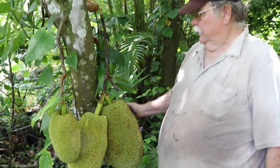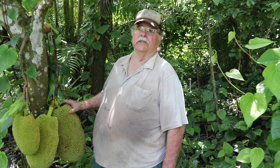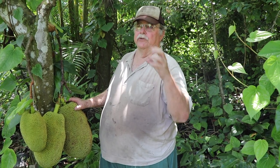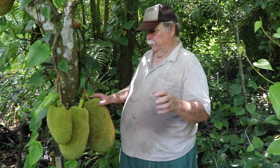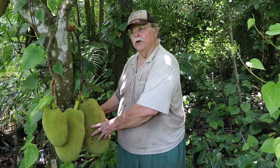You also jab the fruit with a knife or pruning shears, and when the sap comes out, it's often very thick and white and milky. Sometimes you can see it has separated into a water component and a milky component. At that point, they are mature enough to ripen. Nice. Also, you can, of course, squeeze, and when it's soft, it's ready to eat.